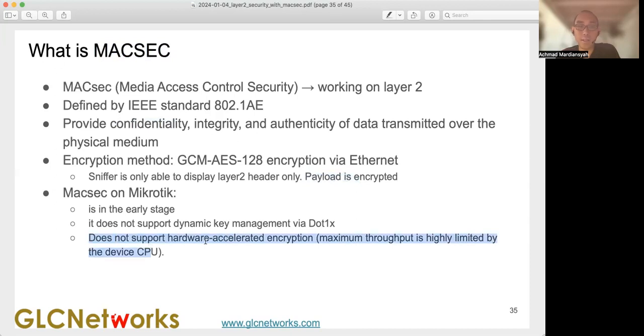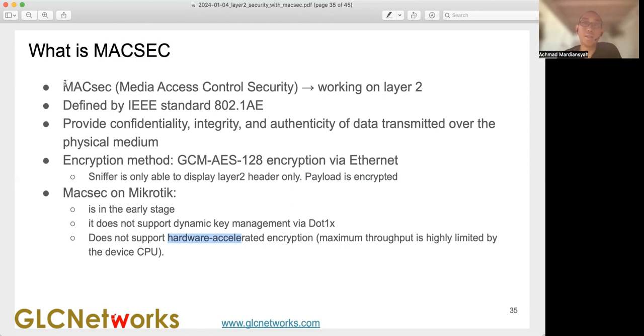hardware acceleration encryption. As you know, when we talk about encryption, it involves lots of mechanisms for calculation. And when we talk about calculation, it means it needs power for computation, and the one doing computation is the CPU, central processing unit.